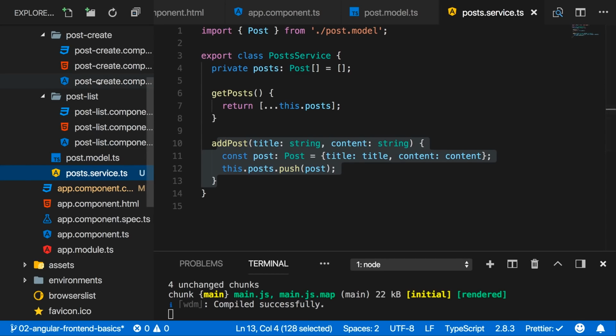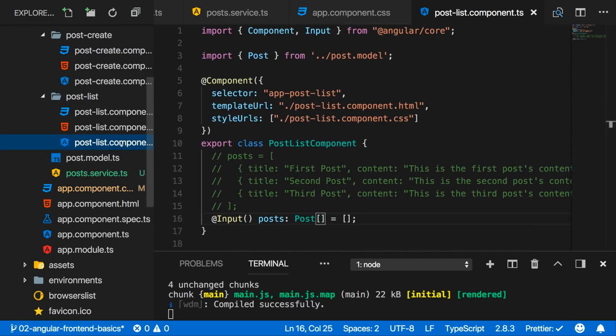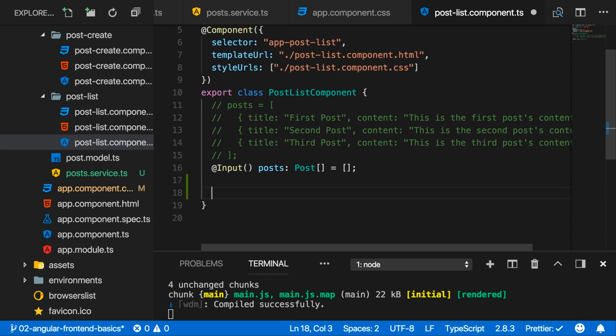This means that you simply go to the component where you want to use that, let's say the post list component, and you add a constructor. You do this with the constructor keyword. The constructor simply is a function which is called whenever Angular creates a new instance of this component. And here you can expect arguments, but since Angular is the one creating new instances of the component, Angular has to give you these arguments. And Angular has a complex dependency injection system which is able to actually find out what you wanted and indeed give you that.